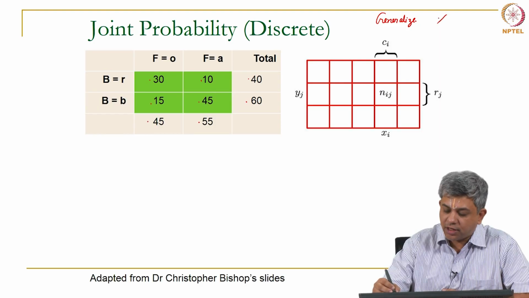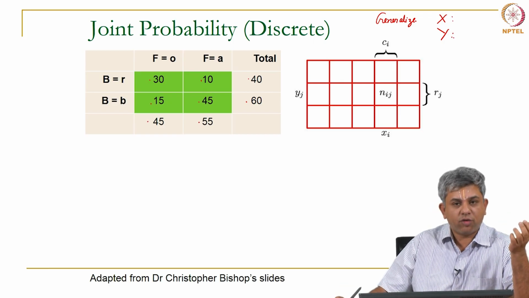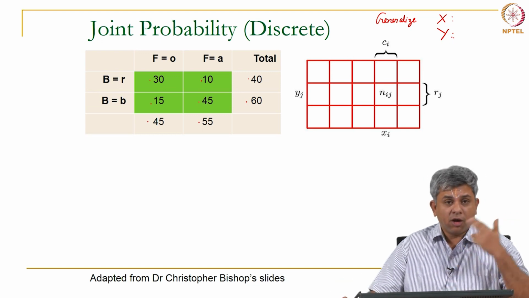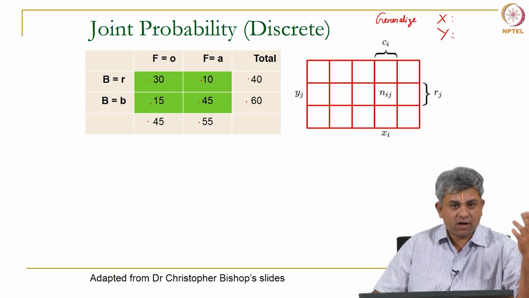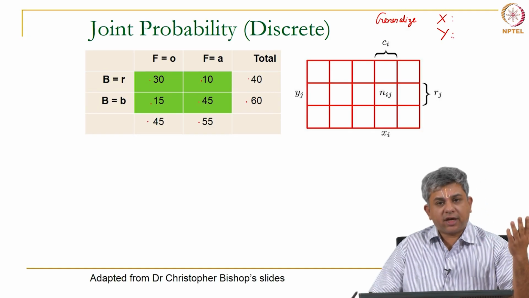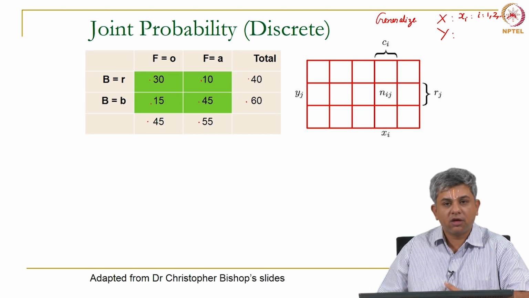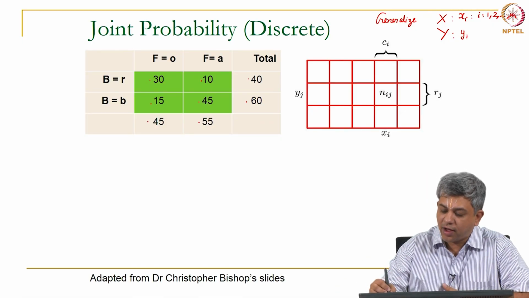to two variables. Let us say you have a variable x and a variable y, just like in this case we had b and f, basket and fruit. You can have two general variables x and y. In the example case, the basket b, the random variable b had only two choices, it was either red or it was blue, but you can imagine a case where you have many more possibilities. So, you have xi and let us say i goes from 1 to some state m.